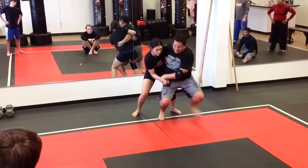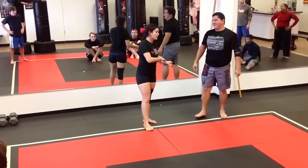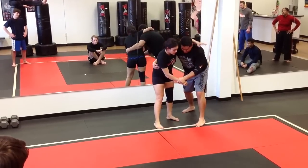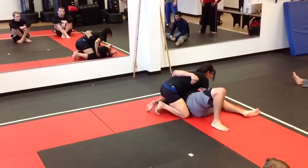I can draw up my hips and pull back. I can step in front of him and reverse the throw. There's many other things you can do if you catch it early. If you have someone super experienced that sets these up really quickly, especially from a close-in position, this is a good one to use. He steps in front. I'm already looking for that shoulder. I end up here. Okay?